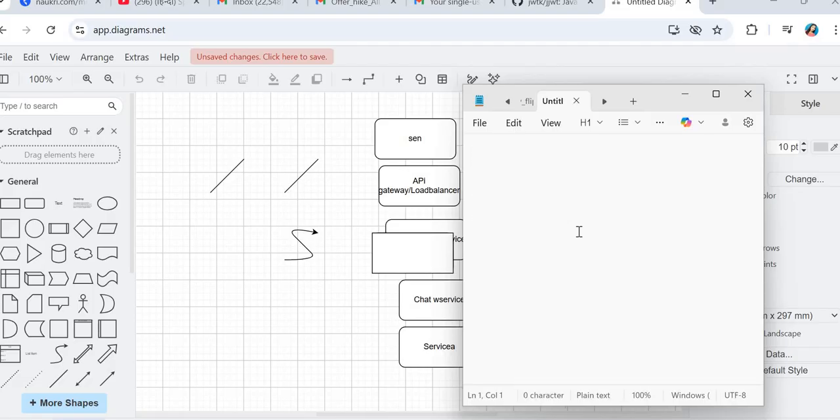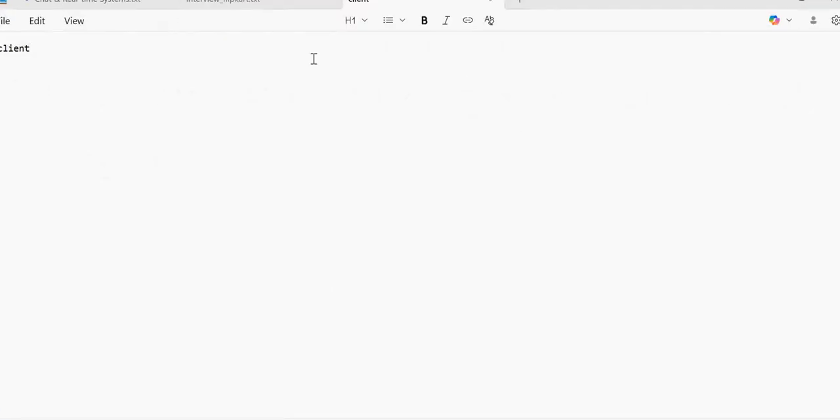First thing, in any setup there will be a client and there will be a server. On the server side, what we will be doing is generating the token.